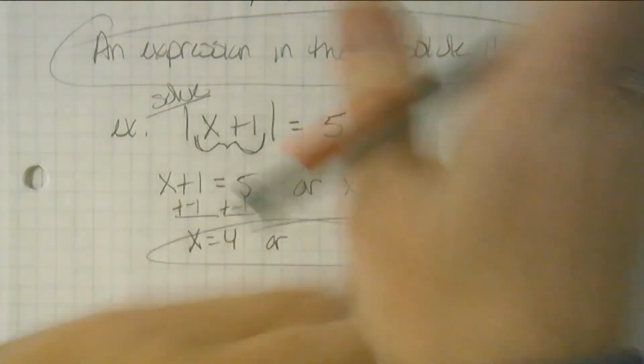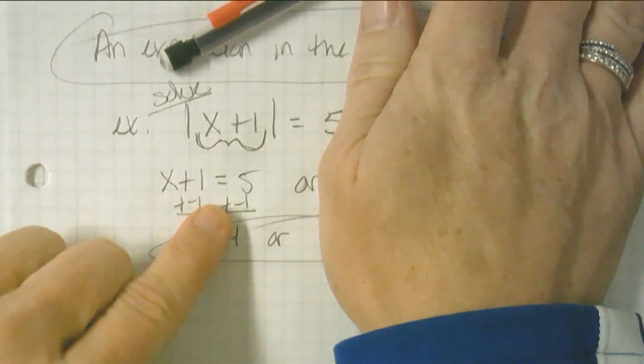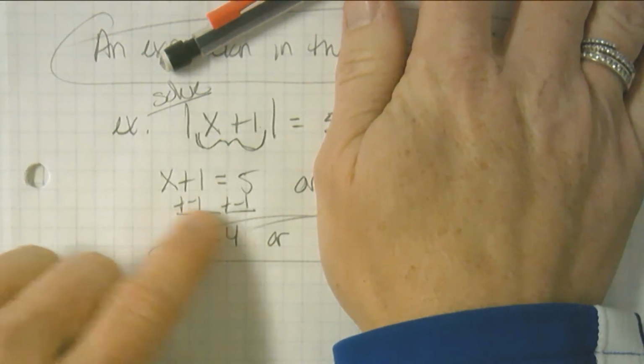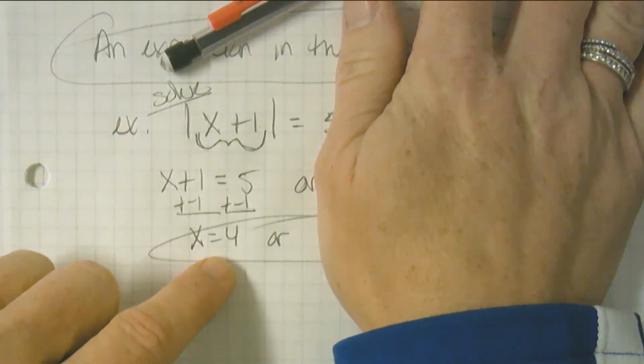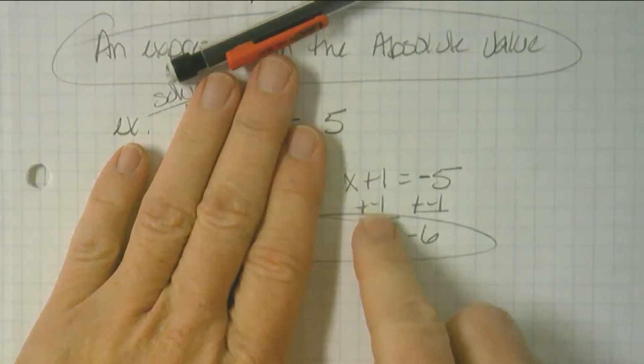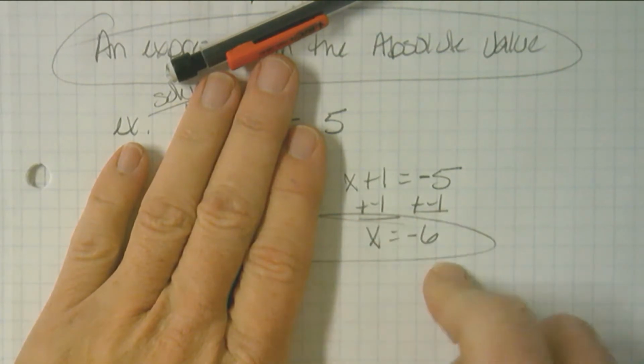Okay, I need to solve for x. I need to solve this equation for x. So I just add a negative 1 to both sides. And I got 4. I need to solve this equation for x. So I'm just going to add a negative 1 to both sides. Does that make sense? Yeah. Peter.